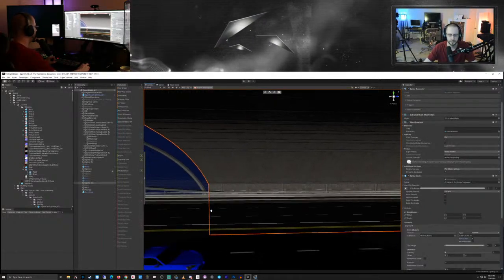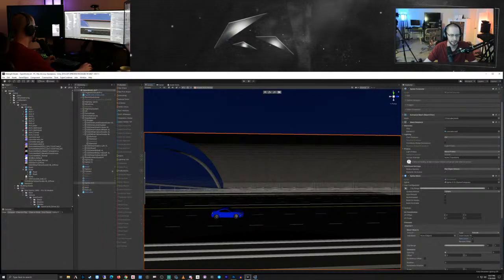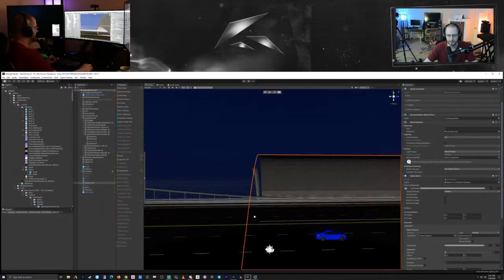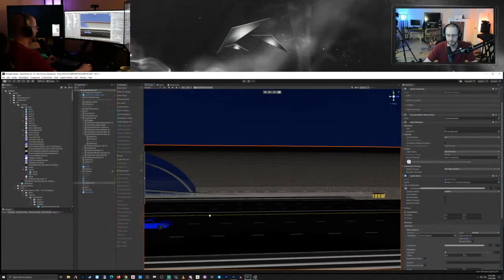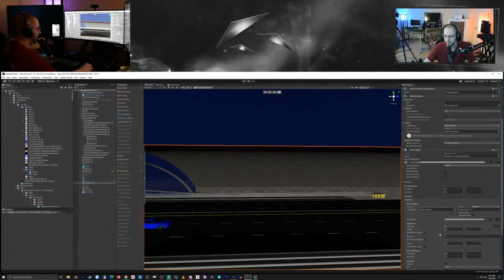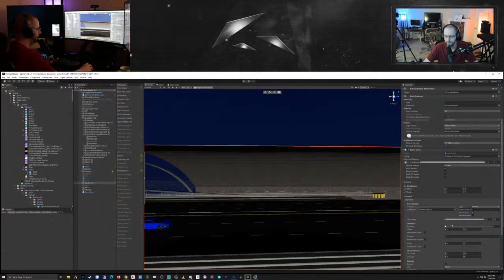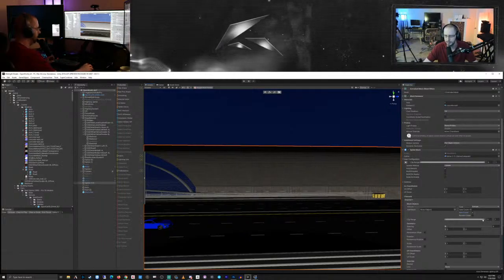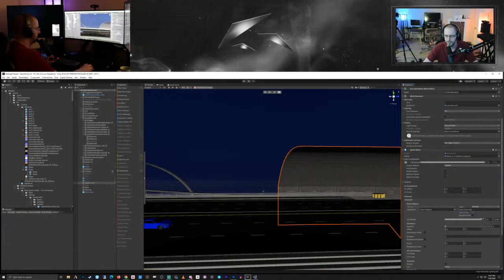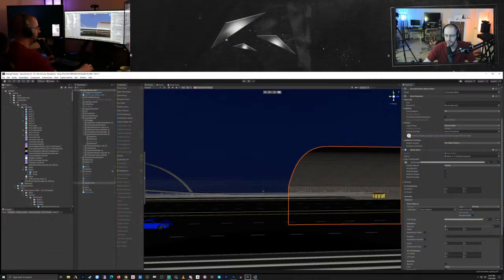But there is some overlap, so I'm going to adjust this spline a little bit. Well, actually, I think I want that spline to be in the same position because I'm going to use multiple channels on it, but I think the clip range is global though. I was going to adjust the clip range, but I don't think I can. Oh no, it is channel based. Okay.